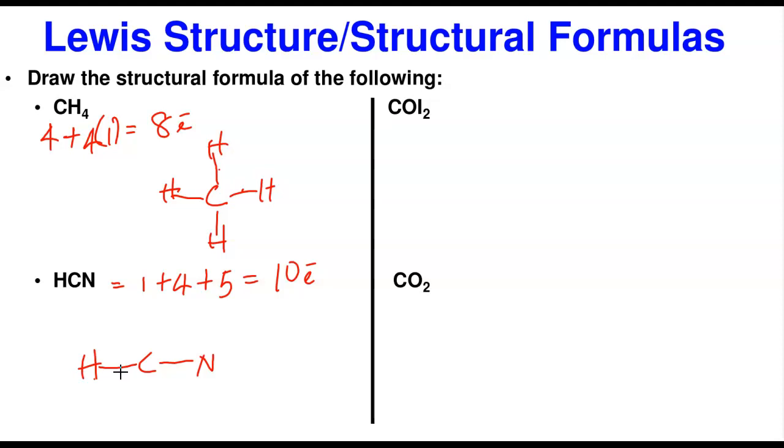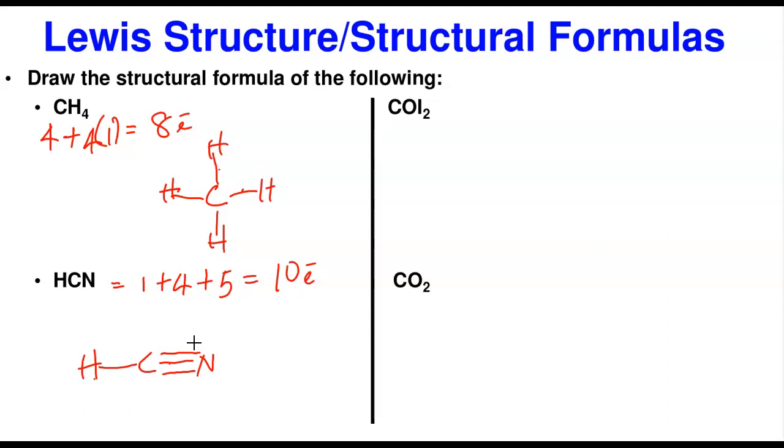Here, carbon has 2 bonds already, so it needs an extra bond. Now carbon forms 4 bonds, 1, 2, 3, 4, which makes it correct. What about nitrogen? Nitrogen forms 3 bonds, 1, 2, 3, which is correct to be neutral. So if we have done this, that means we've achieved what we want. So what do you now do?